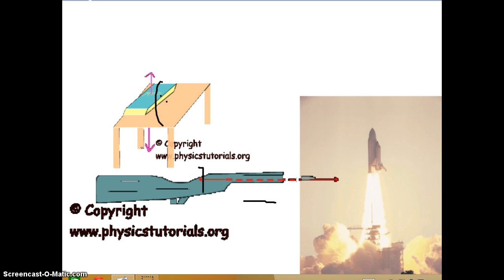When you fire a gun, the gun pushes on the bullet, that is an action force on the bullet, and then the bullet has a reaction force on the gun, which is why the bullet is able to go forward and why the gun has a kickback because of the reaction force from the bullet. And that's how rockets work as well. It's because of the action and reaction forces between the rocket and the rocket fuel being expelled.